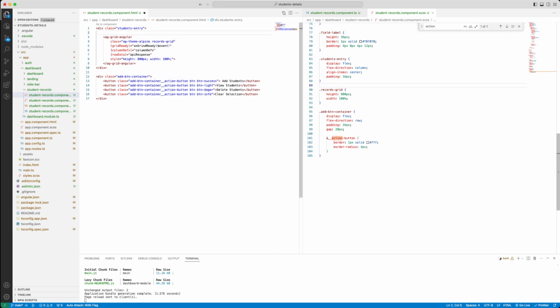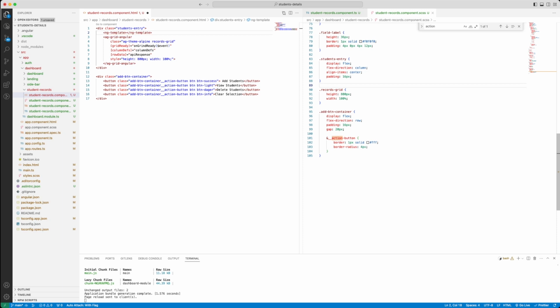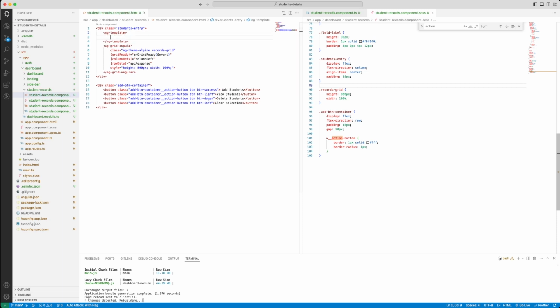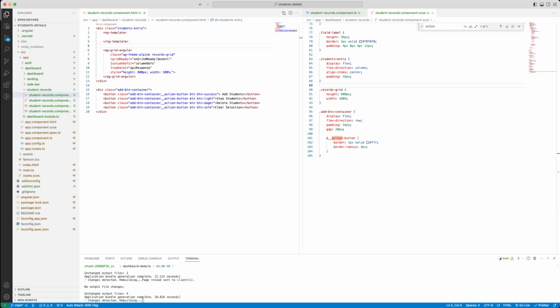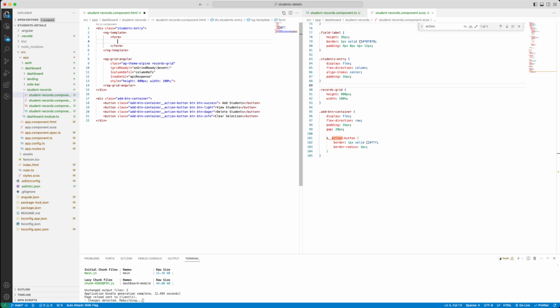The first template is for students form. So here in this template, we're going to be defining a form exactly. So how do we define a form? A reactive form. So let's just start with the form directive. Let's just start with the form element. Inside a form, we're going to be making multiple divs. Right, so let's make first div.